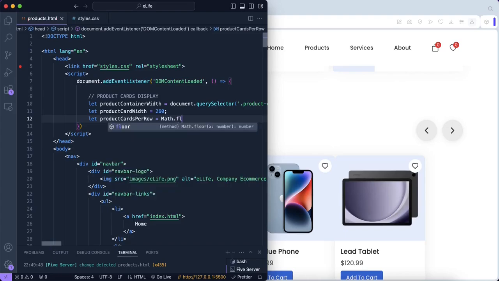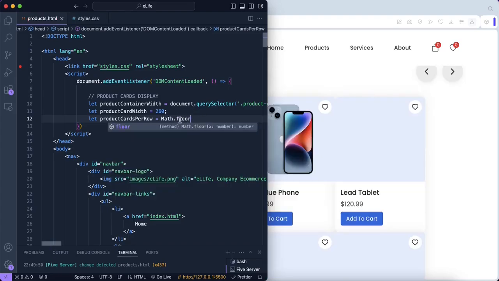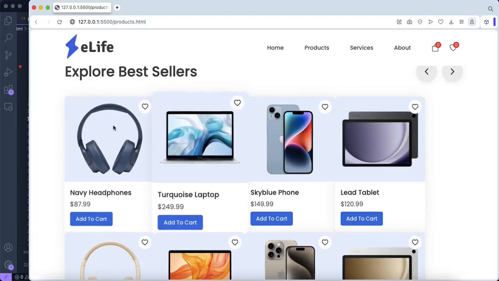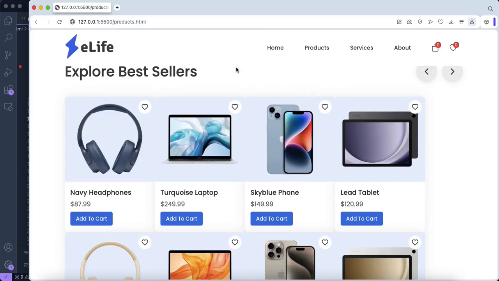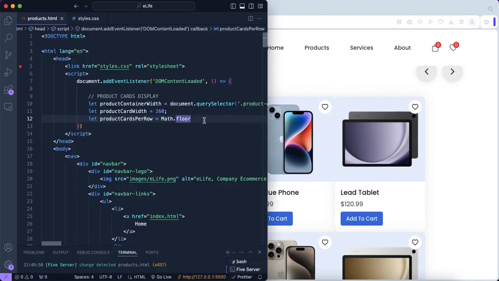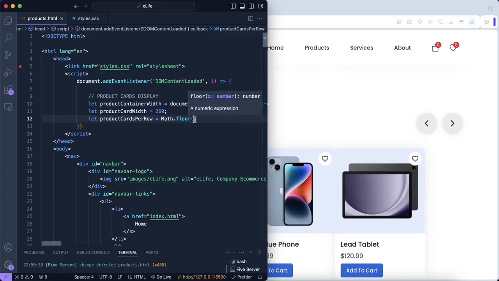So what we want to do is include a method called floor, and basically what it does is round the value that we get from the calculation that we're going to operate. It rounds the number down to the nearest integer. So for example, if it was 39.9, even though it's 0.9, it should round to 40, but we'll round down to 39 instead.